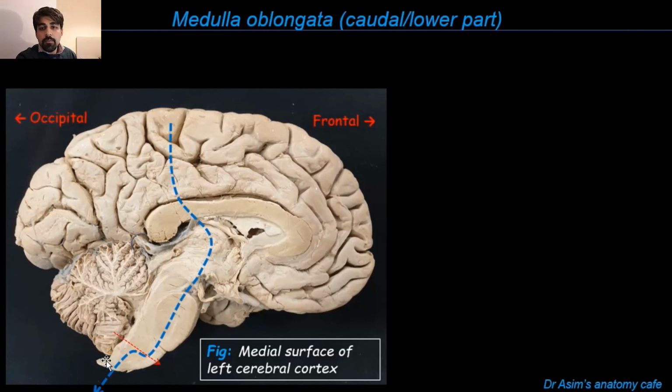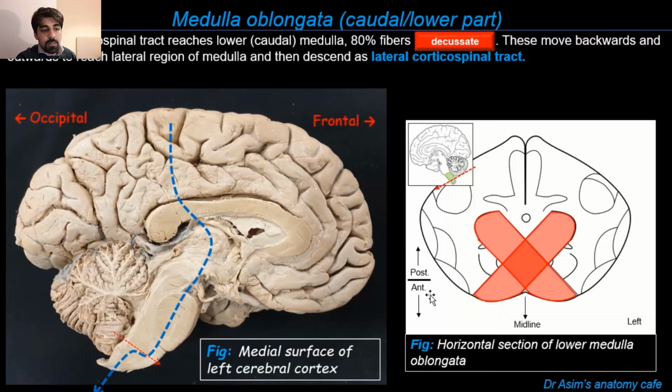Now let's have a section at the lower part of the medulla oblongata, and what you can see probably over here is that the corticospinal tract fibers are going to cross at this level. And remember, we said that all the spinal tracts, ascending as well as descending, have to cross; more or less all of the tracts have to cross at some point. This crossing is called decussation. So our descending corticospinal tract is going to cross in the lower medulla oblongata. So if we take a horizontal slice at the lower medulla level, then you can see it looks somewhat like this.